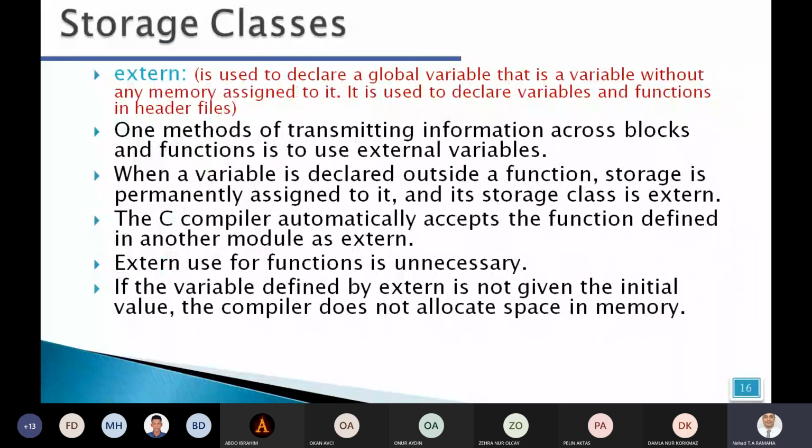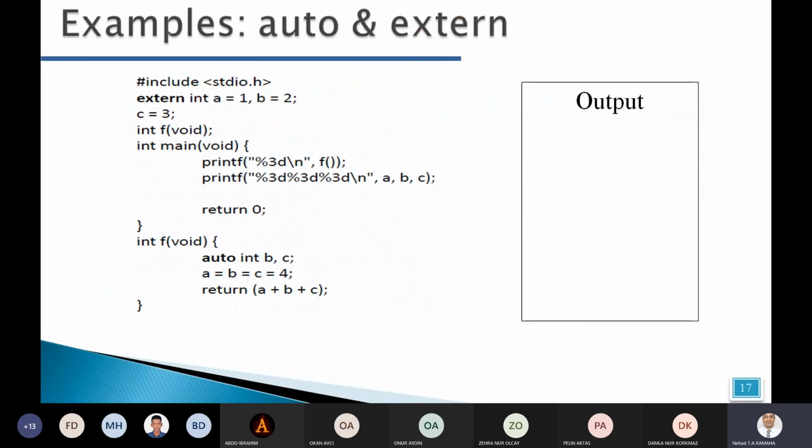Until now, we still refresh all the information. We already spoke about this information last time. I think this example, we already took this example. This variable, we mentioned that it's extern. This means it's a global. Even if you did not mention it's extern, it's already declared outside any function.